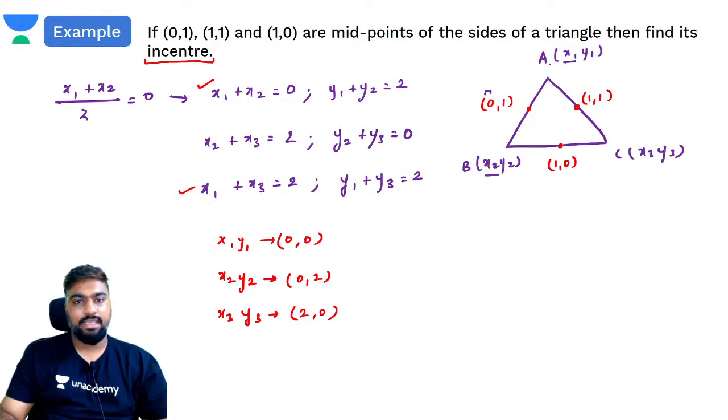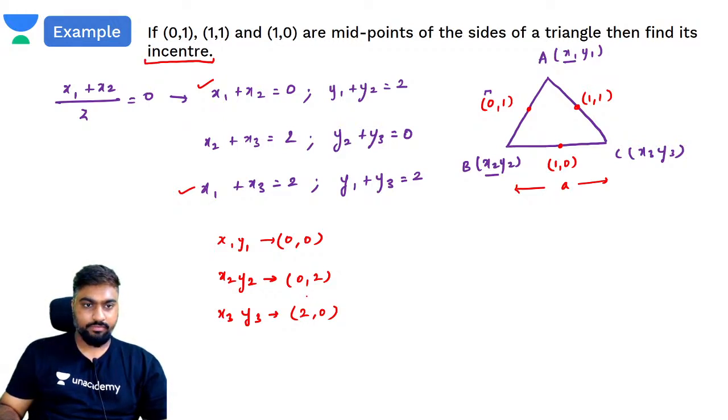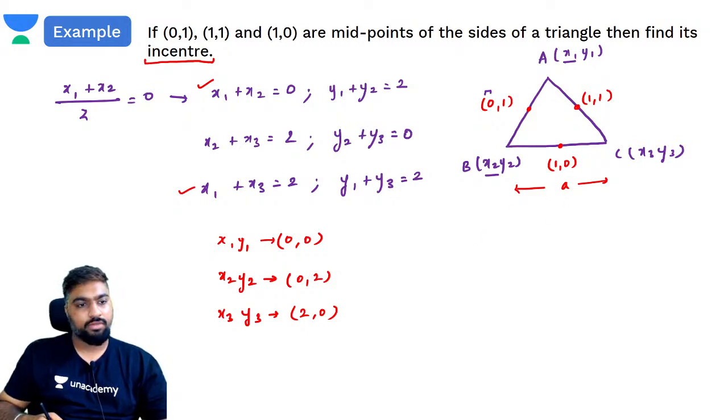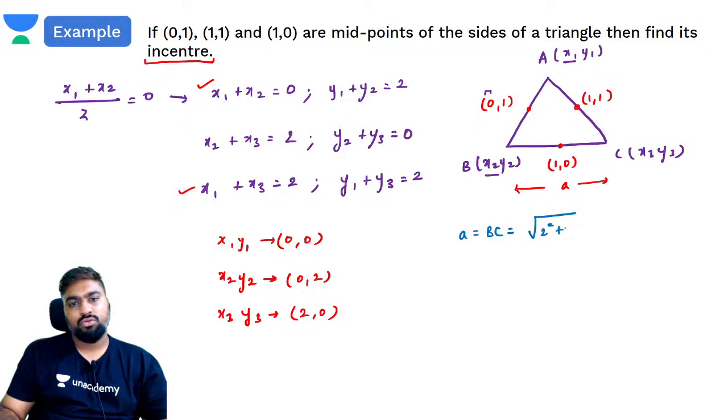Now you need their sides. A के opposite is A. I know this is long, it's a little lengthy, but that's what you have to do to answer this, है ना. तो A के opposite का A है, which is distance between 0, 2 and 2, 0, which is going to be what? Let me use another pen. Distance A, which is BC, that's nothing but 2 minus 0 the whole square and 0 minus 2 the whole square. That is root of 2 square plus 2 square, which is root 8, 2 root 2.